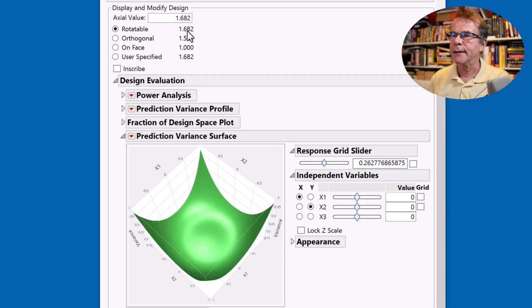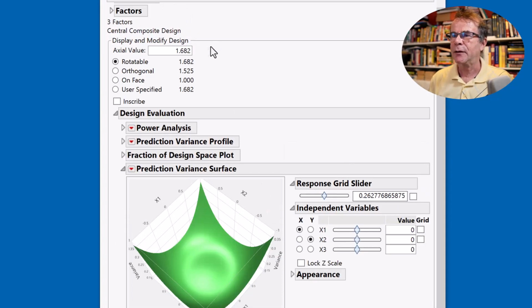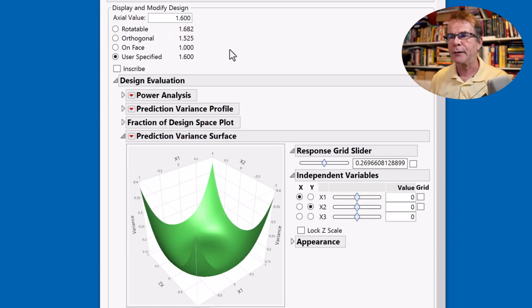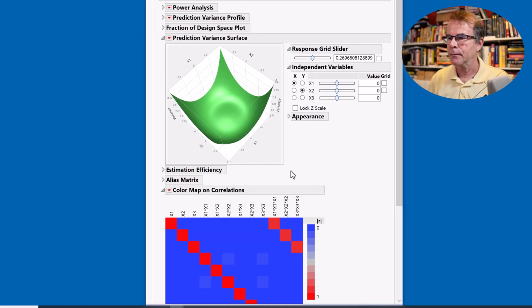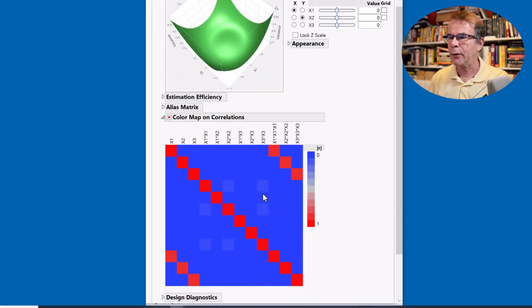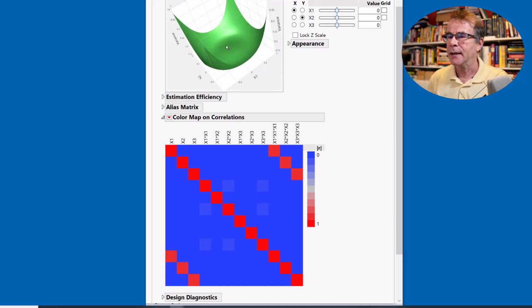But look at the numbers, 1.68 versus 1.5. Let's call it 1.7 versus 1.5. They're very close. What I would do is just take the midpoint. I'd just say, let's take a user-defined distance of 1.6. And in all practical measures, this is both rotatable and orthogonal. So yeah, it's not quite orthogonal, is it? But this off-diagonal 0.05, totally academic. You're not going to notice that in any practical application. Similarly, this surface is not perfectly flat, but you're not going to notice any bumps.